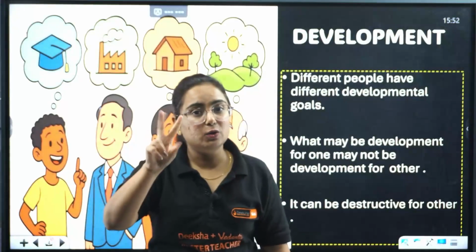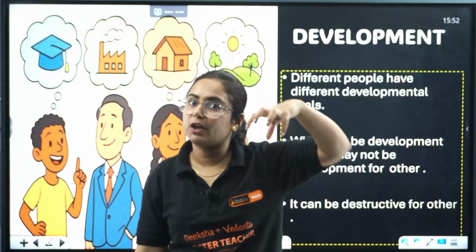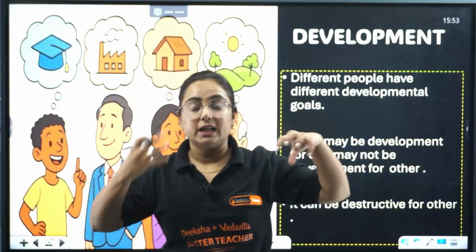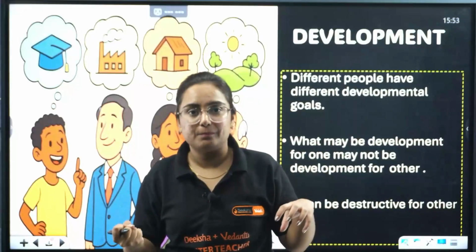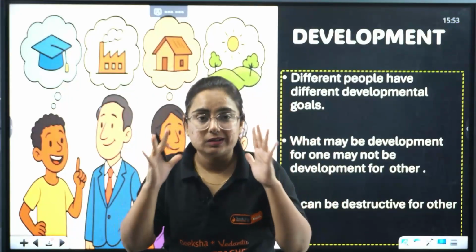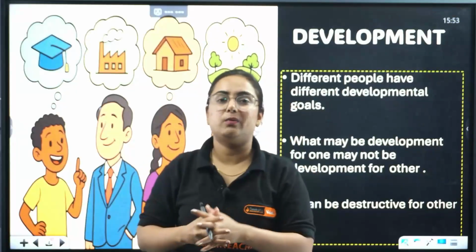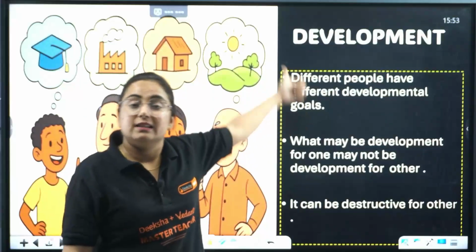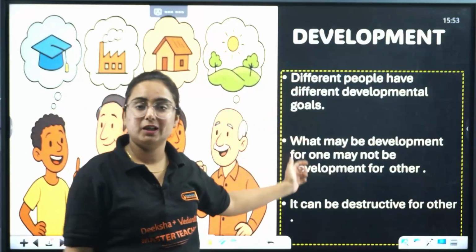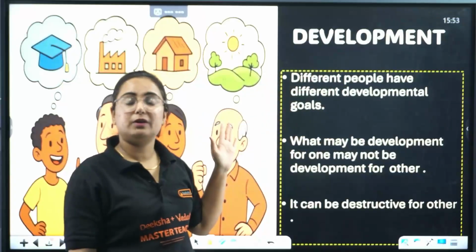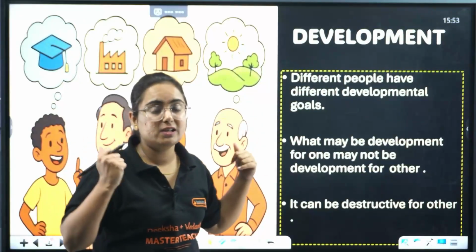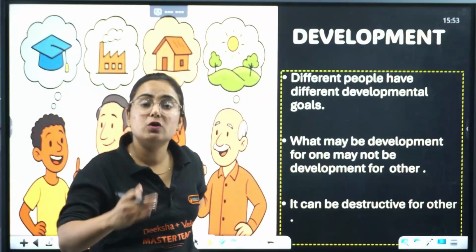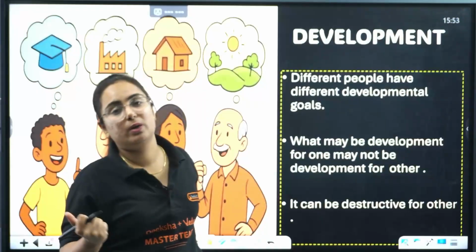In this, there are two different things: that industrialist is having growth. But what do you think the villagers are having? No, they are not getting any growth. The development is not done for them. So pay attention here. What 3 points you need to keep in mind while reading the chapter: first, different people have different developmental goals. The girl child and boy child have different developmental goals. The industrialist and villagers have different developmental goals. The goal of the industrialist was to earn money in whatever way possible, and the goal of the villagers was to stay in their livelihood in whatever way possible.